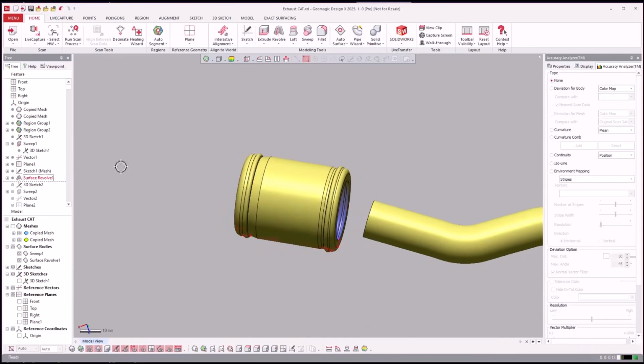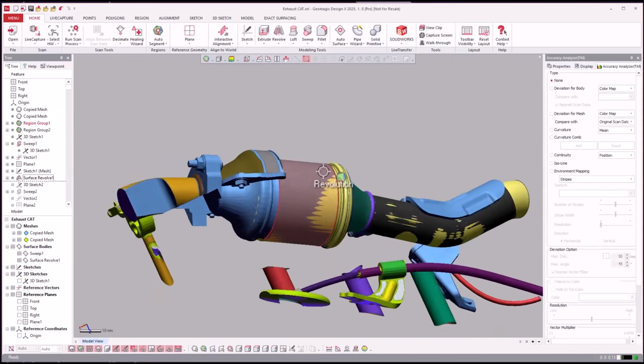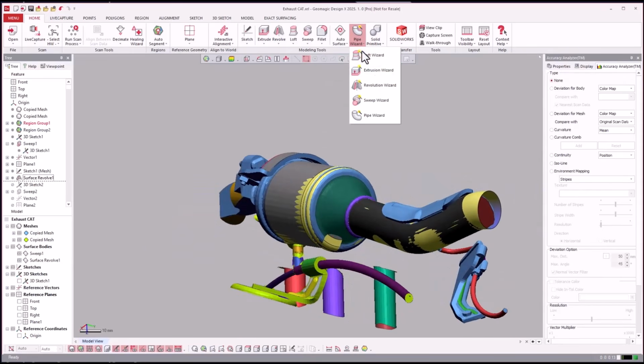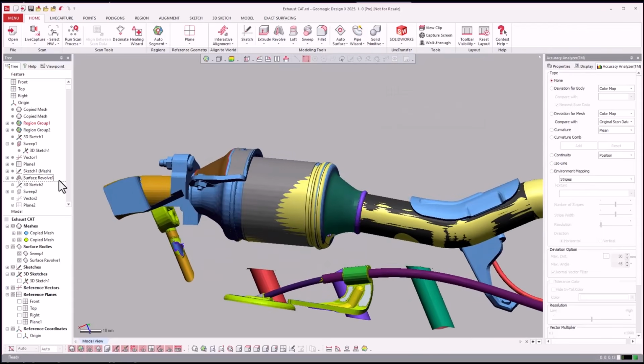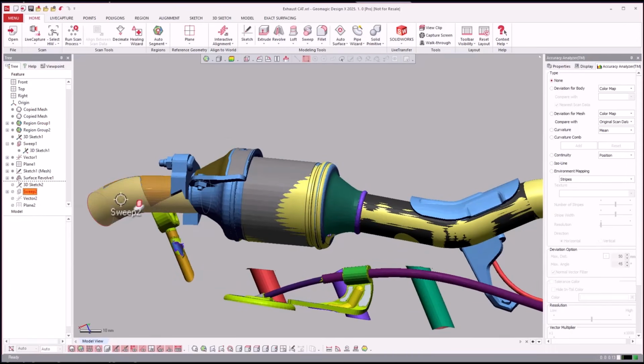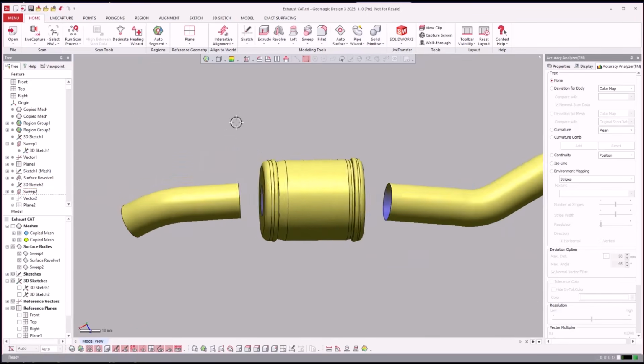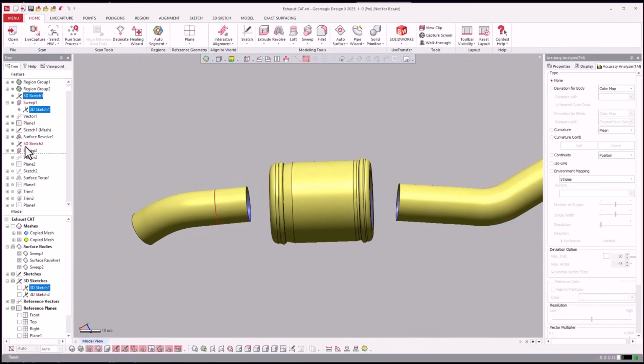But I look at that because if the plane is in a different orientation, then they could have used a revolution wizard to create that one too. Now they went ahead and did another sweep over here. So you see here what we're dealing with now, and now we're going to go ahead and connect it all together.